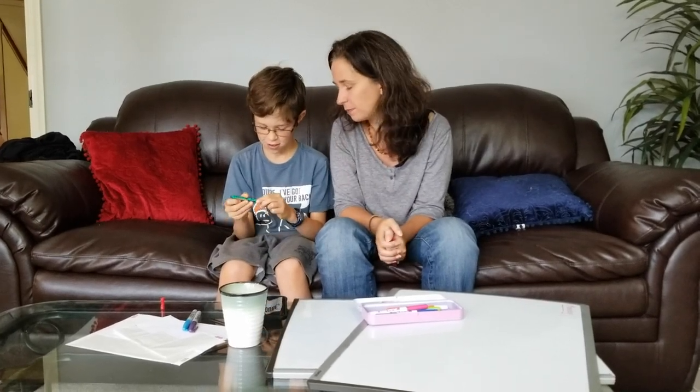The other method we use is a purging line, for something that belongs to everyone. Books is the primary example, or craft supplies. We line everybody up, and the pile starts at one end, and anybody who wants to keep an item gets to pull it out of the line and set it aside. If nobody wanted to keep it, by the time it gets to me at the end, sometimes I say, if it's a dictionary, for example, you keep it. Yes, not everybody has quite the same perspective as Mom.